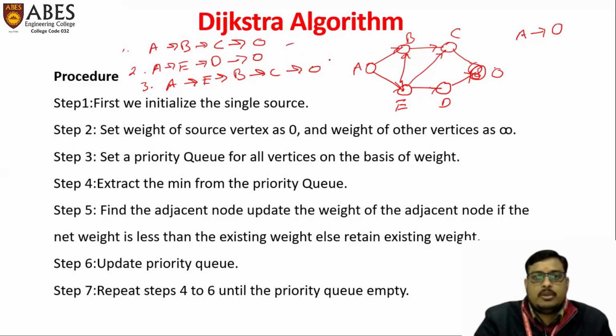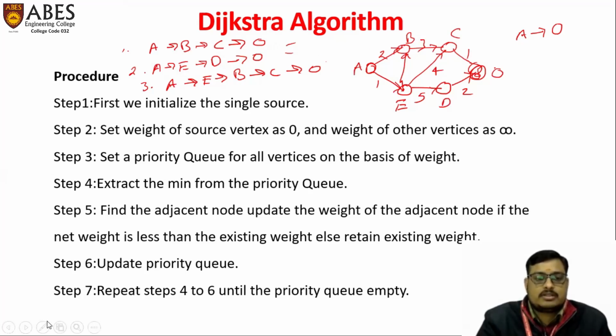Like this, we can have multiple paths, and each path is associated with some cost. Suppose we have costs like 2, 1, 3, 4, 1, 2, 5. If we calculate the cost of these paths, we get multiple costs. Finding the path with the minimum cost is called the single source shortest path. Basically, we want to find the path from A to the other vertices and the minimum cost for it. For this, we will use Dijkstra's algorithm.